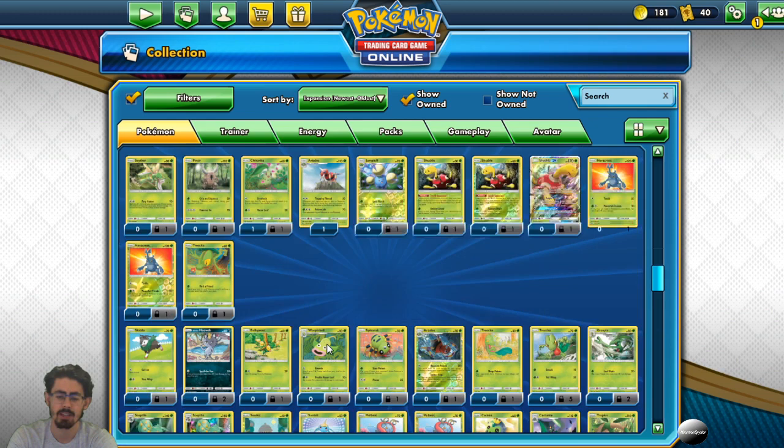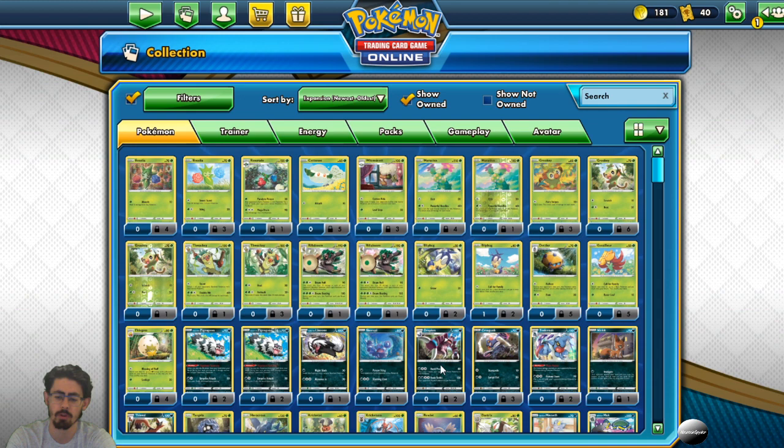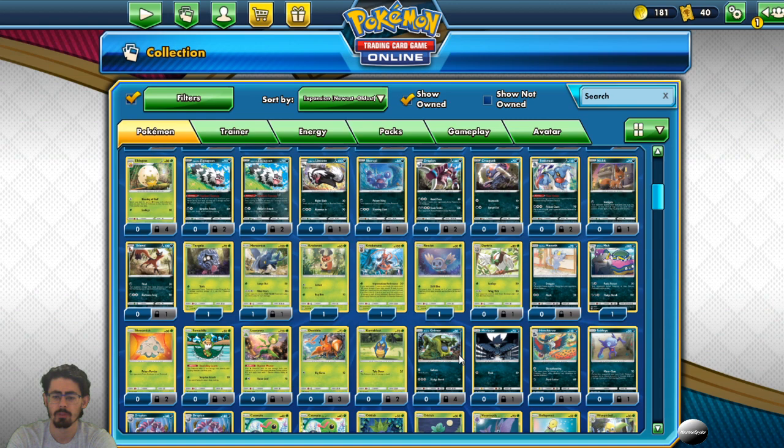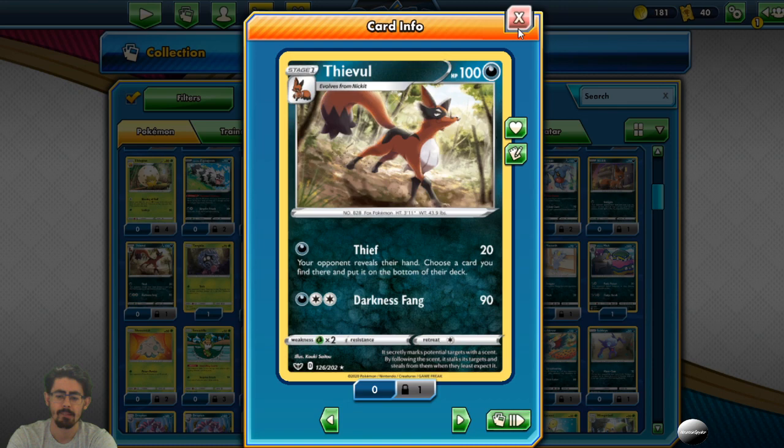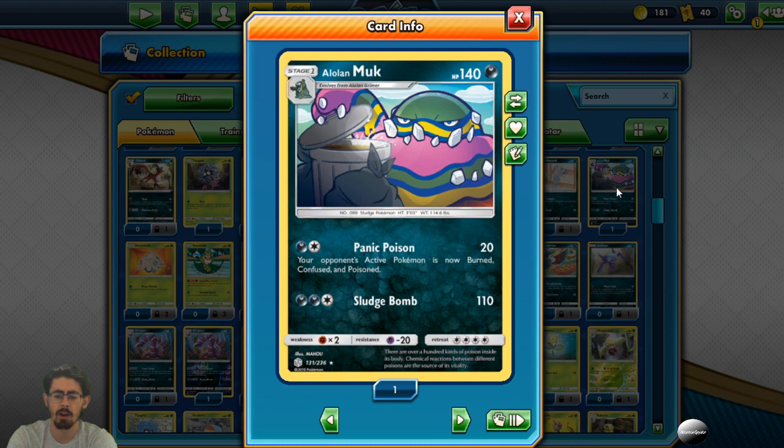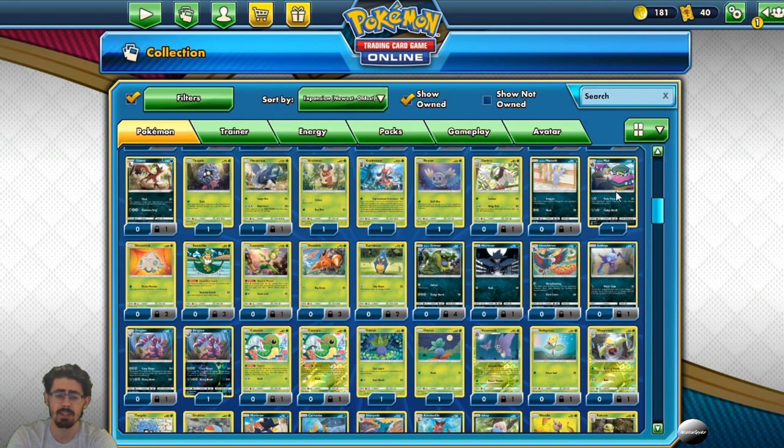But again, the 10 damage I don't think it's actually worth it. I've got these Drapions, which is quite nice. I thought I had more than two. Oh, there's the other ones, the foily ones. Yeah, I've got four of these Drapions. I've got enough Toxicroaks. I wish I had more Nickets. Also, I only got one Thievul. This will be a nice disruption. I can get it off earlier on. A lot of Muk, panic poison. Is now burned, confused, and poisoned. If I get that Muk off, that'll be a fantastic play. I've got the Grimer as well. Yeah, I think it's going to happen.